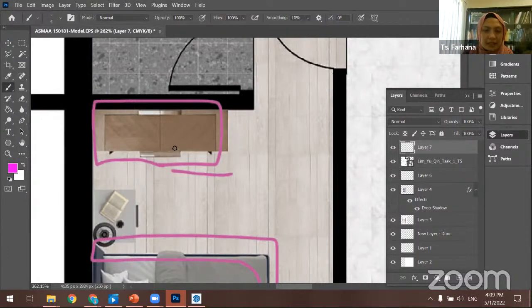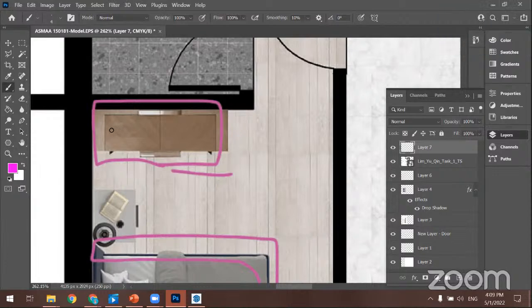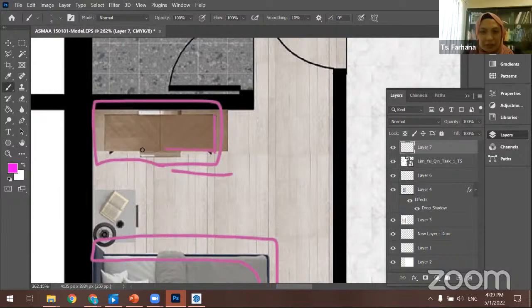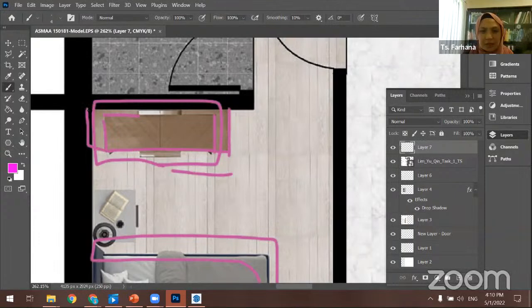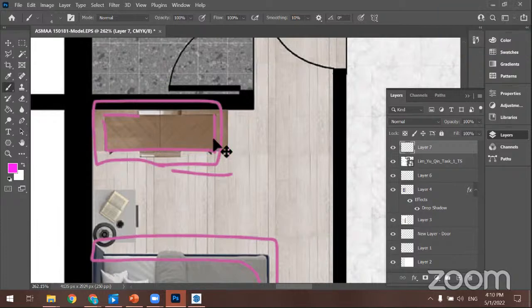What is this one? The wardrobe. Wardrobe? I'm confused why there's one wardrobe here, one line here, and another one here. So if it's actually like that, in Photoshop, even though the one that you get is something different, you can just edit however you want, okay? But you have to understand the scale, how it looks, because now it looks a bit weird.